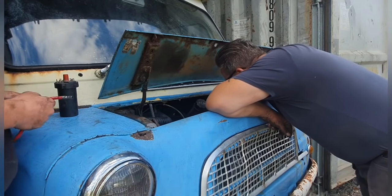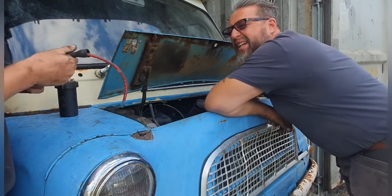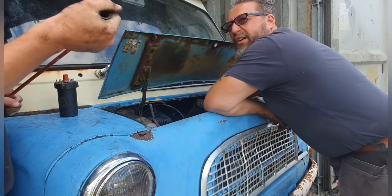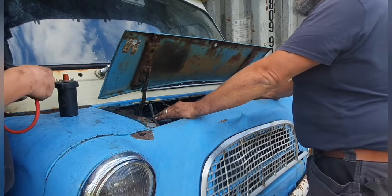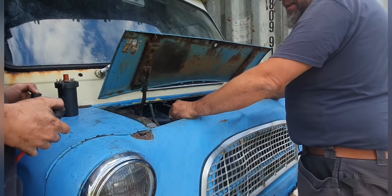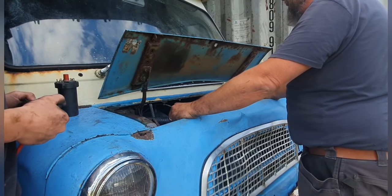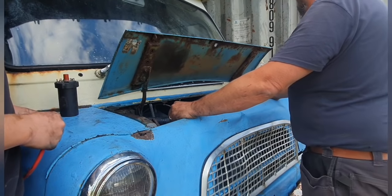Well, you've done pretty well, old girl. Amazing, isn't it, really? Monster tick over turned up a little bit. But anyway, it's running. We've got there. We know what we wanted to do today, and exactly what we've done. It's just nice to hear them run after all those years. You just want to keep listening to them. But we'll have to knock it on the head there, I think.